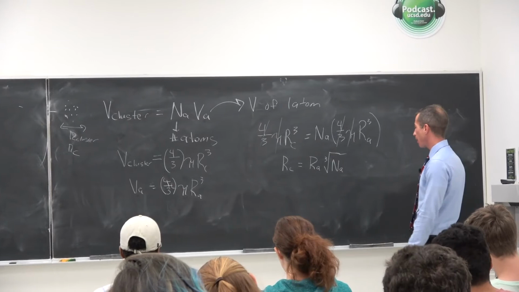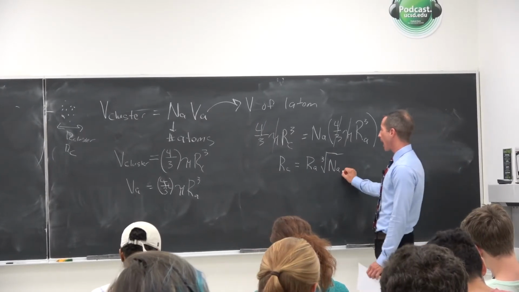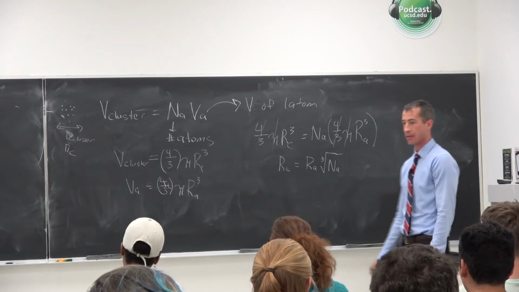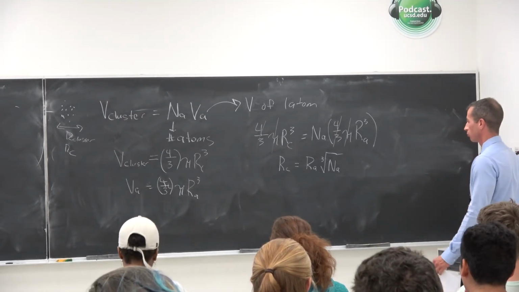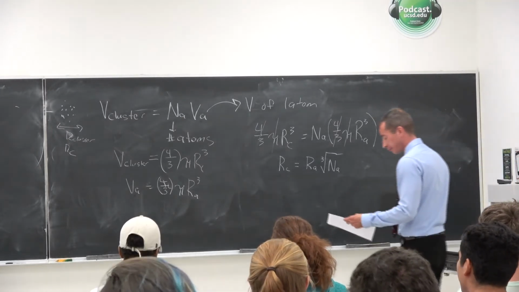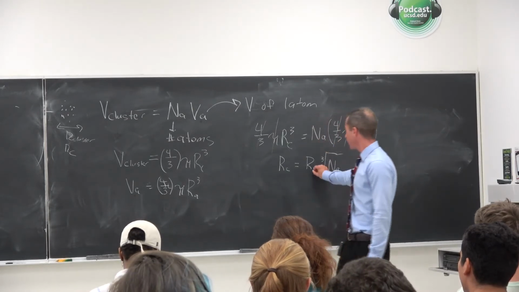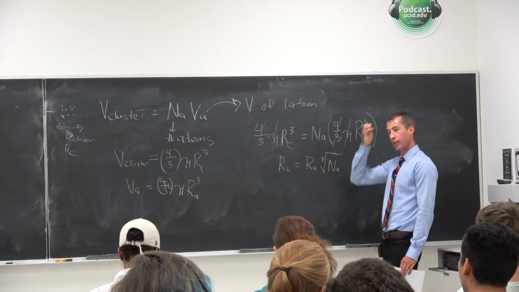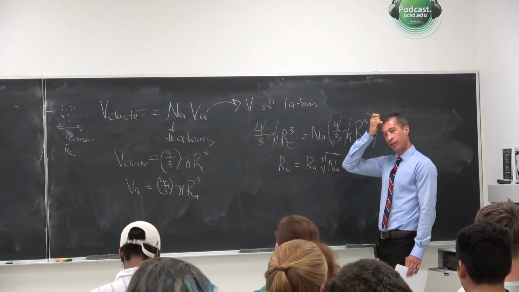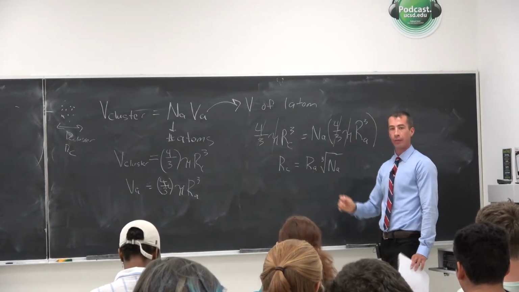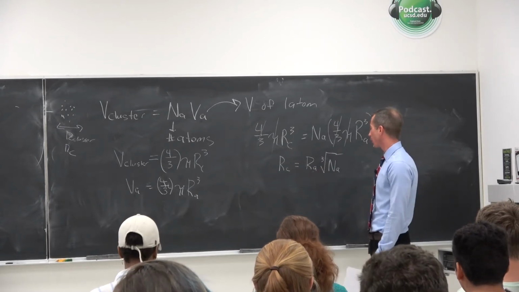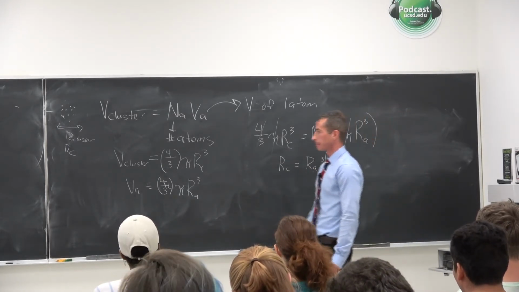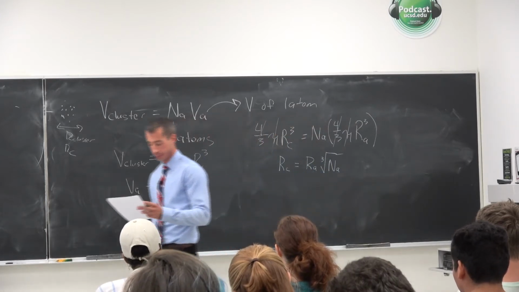So now you have, based on the number of atoms and the radius of each atom, you can start to estimate the size of the cluster. Okay? And so it's linear with the radius, right? So when we start looking at more periodic trends, we'll look at small atoms, big atoms, but it's going to largely be linear with this, but not with the number of atoms, which makes sense.